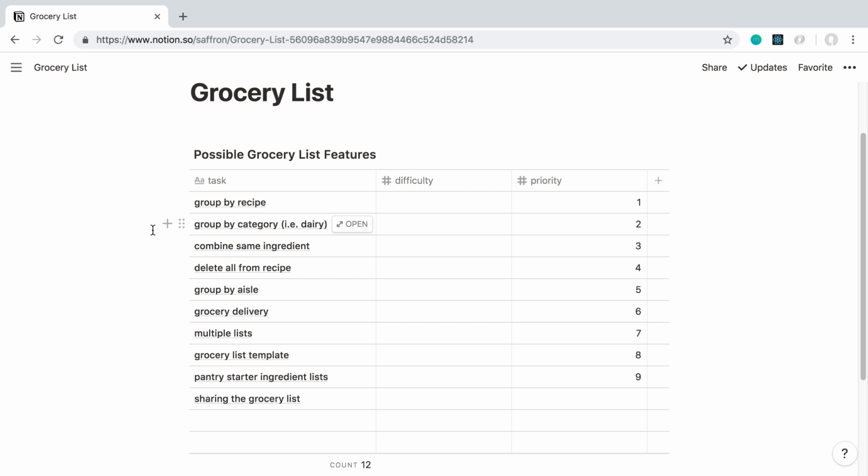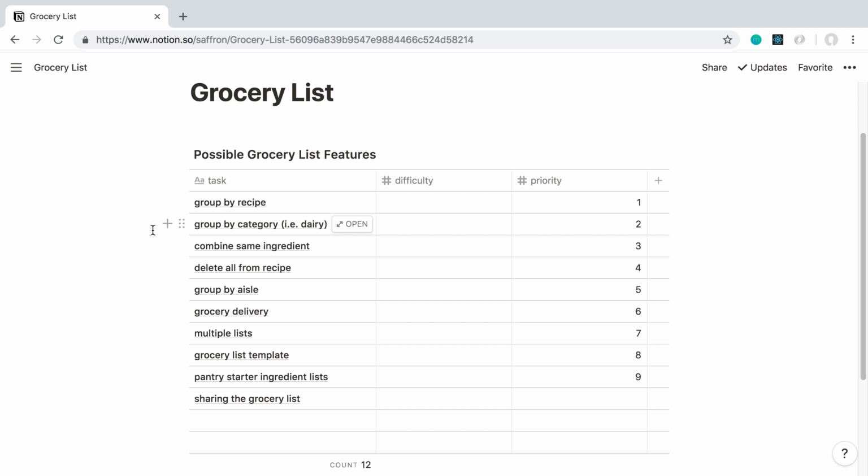The second thing is when you add an ingredient to the grocery list, it's handy while in the store to have that categorized under different things. So this is something we want to automate, but also let the user pick. It could be, for example, dairy or produce. And so when I add carrots, it automatically goes under the produce section. And if I add cheese, it automatically goes under dairy and that sort of thing, and kind of sections in our grocery list.